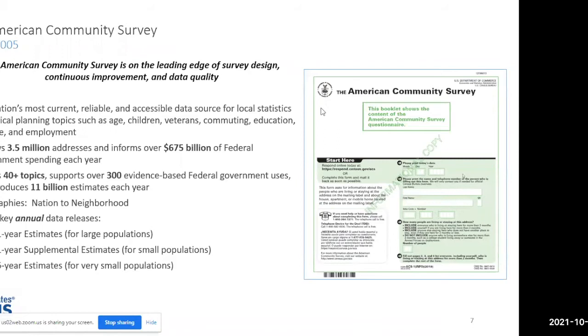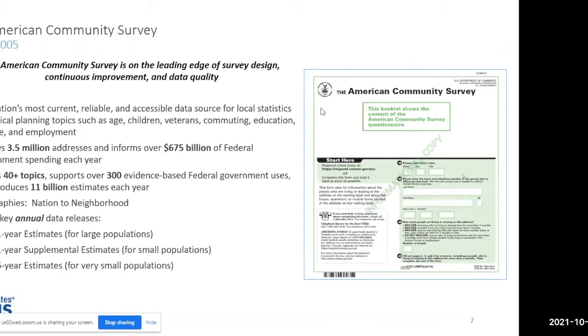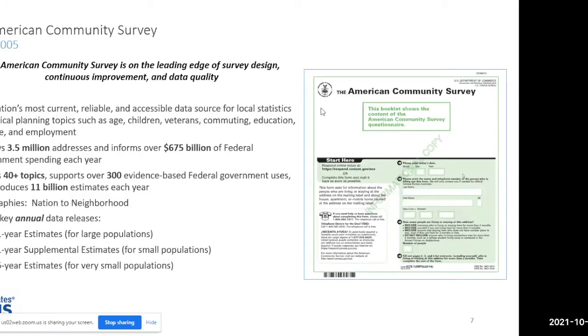So there was a solution to that timeliness problem, and that began in 2005, and that solution was called the American Community Survey. What the American Community Survey is, is that same sample that I mentioned a minute ago, but instead of being collected every 10 years and linked directly to the every 10-year census, it's collected continuously from a sample of households. But it's a very big sample of households. It's 3.5 million addresses a year. And it collects the information on all those other topics that I mentioned recently, like social, economic, and housing questions. All those questions that were asked in what we used to call the long form of the census were shifted over to the American Community Survey.